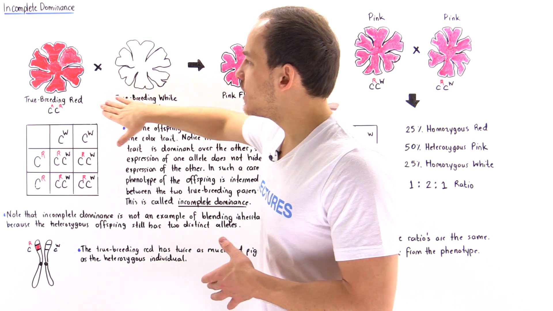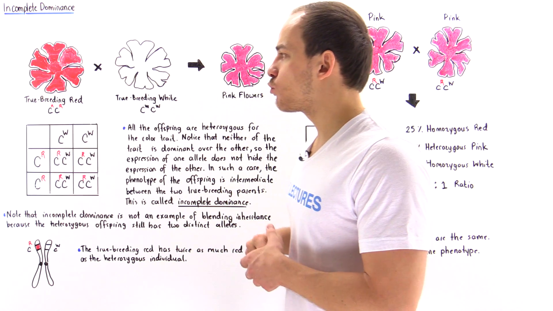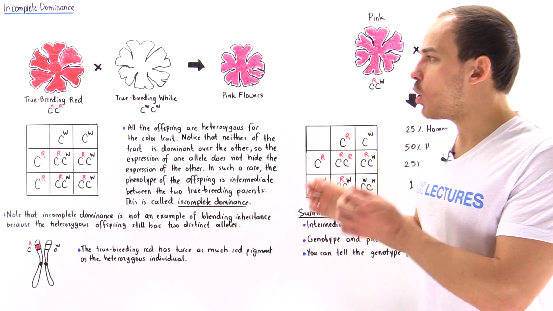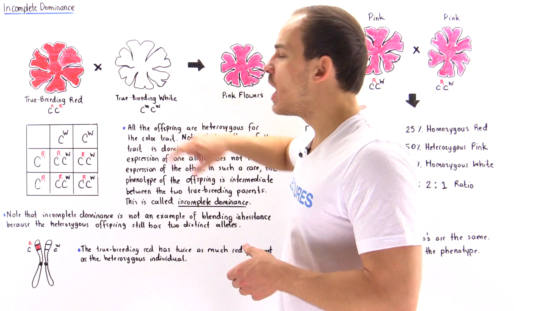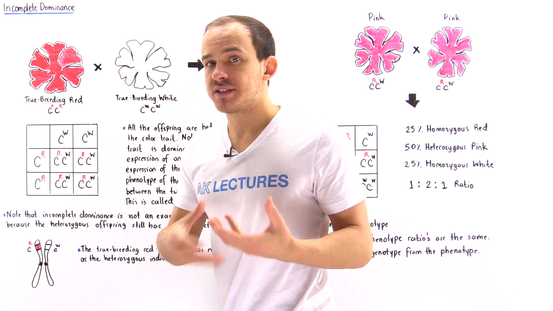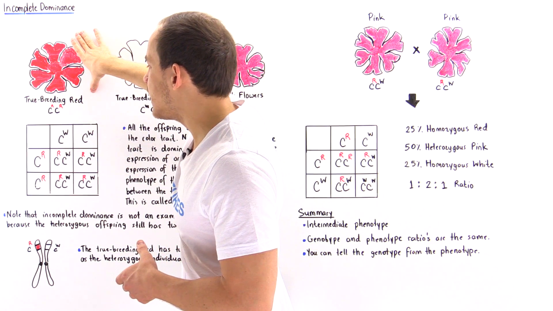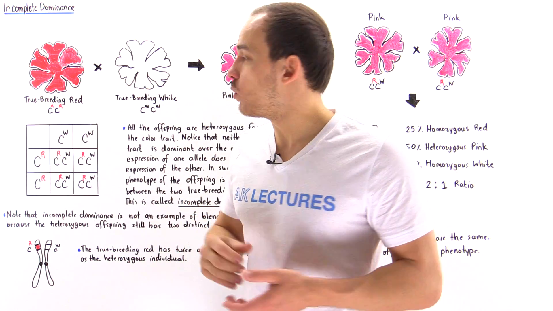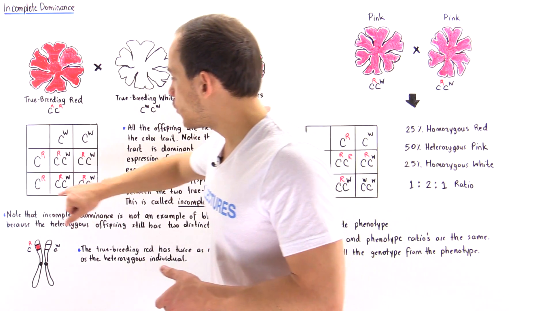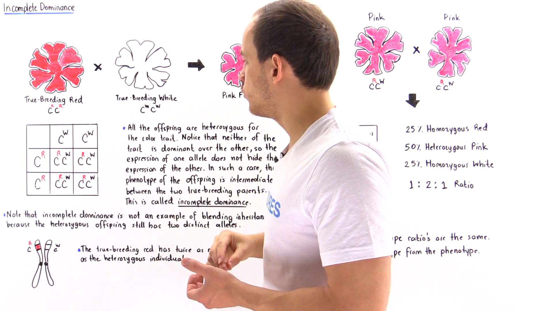We have a true breeding red plant that we cross with a true breeding white plant. A true breeding red plant means both of those alleles code for that red color, while a true breeding white plant means both alleles found on the pair of homologous chromosomes code for that white color. When we cross these two individuals, all the offspring produced will be heterozygous, as we can see from the Punnett square. This true breeding red plant will produce only one type of gamete, namely CR, where C stands for color and R stands for red.